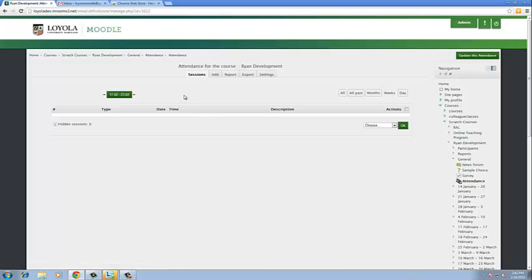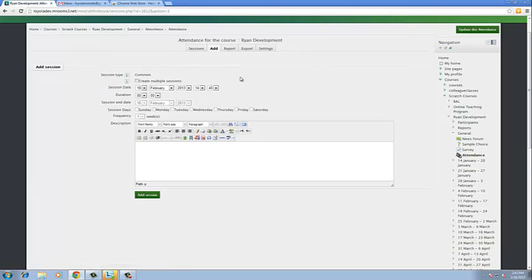So, within my course, the first thing I want to do is add sessions. Before you actually add the sessions of the course, there's no record of the course actually meeting. So what I want to do is push out the days that the course meets as individual classes, so that when those classes come, I can take attendance for each of those specific days. So I'm going to hit add here, and it gives me the ability to create sessions.